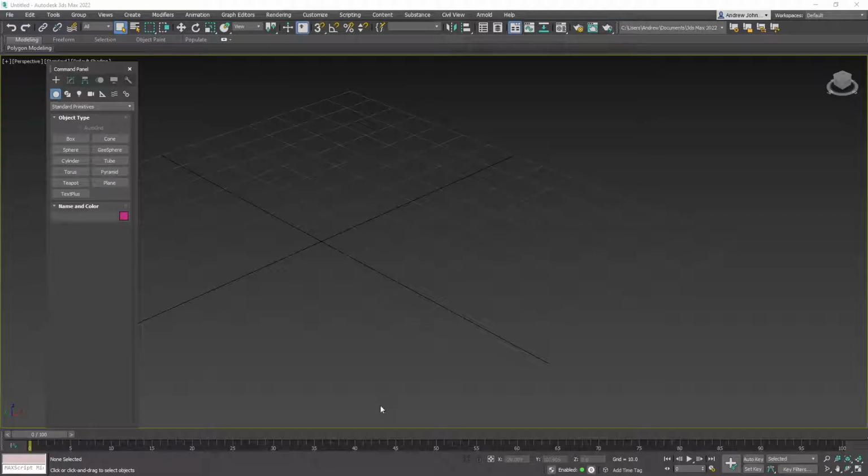Hi again. So today we're going to begin working on basically creating the forms for our city. And we're going to do that. I'm going to show a couple of different ways that you can go about doing that. I'm going to start with the easiest way, which is to do it in 3D, and then I'm going to go to the most difficult way, which would be in Photoshop.